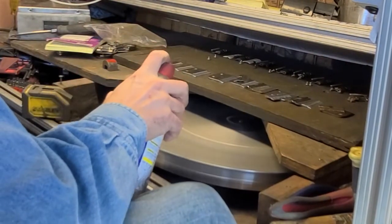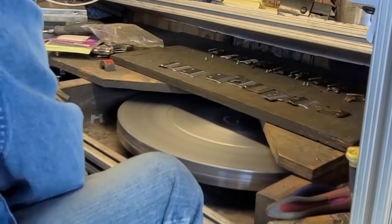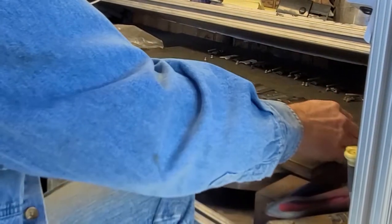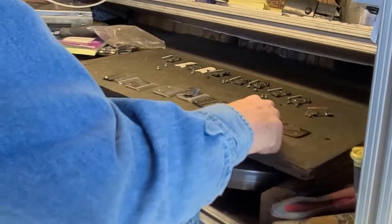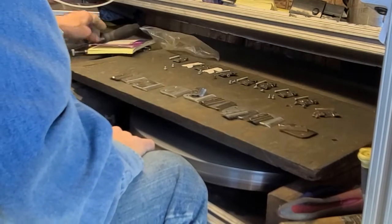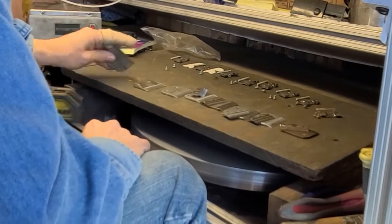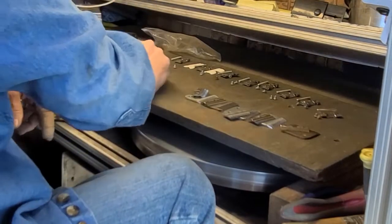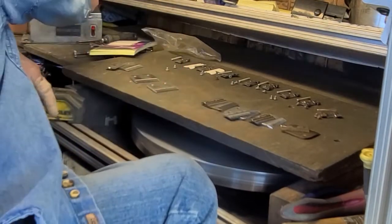So now we gotta clean them and put them back together. And you just charge the plate once to do that many. That's it. 1, 2, 3, 4, 5, 6, 7, 8. 8, okay. When I get back and edit this, I'll see exactly how long it takes you per blade.